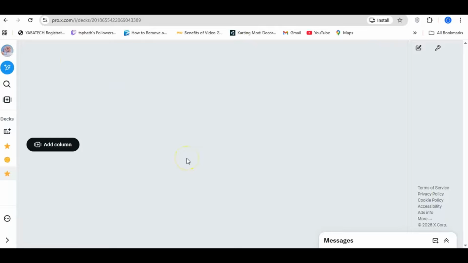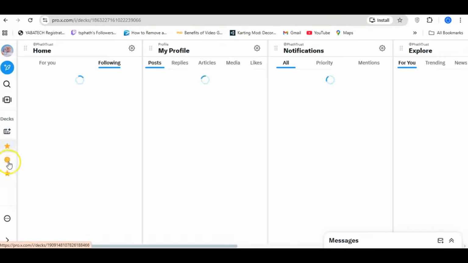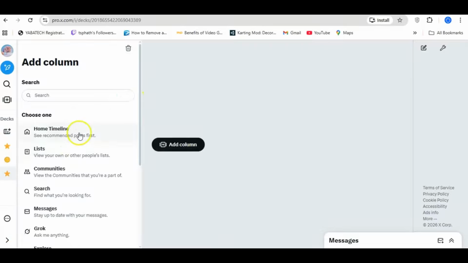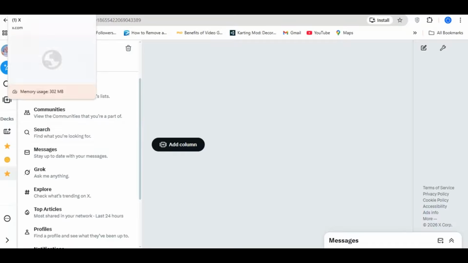So now what this means is it created a new doc for you, and on this doc area, this is the first one, or rather my personal, the previous one I showed you, this is a new doc, and this area is empty. So you can click and start adding column. You can either add your home page, your list, community. You can also search, and then there are so many things you can do, and I do not want to go deep into this one because this is going to be a different topic I am going to show you guys, I assure you.